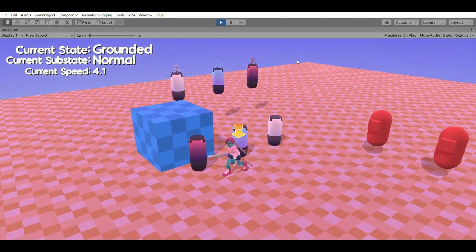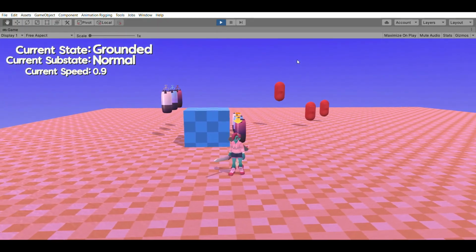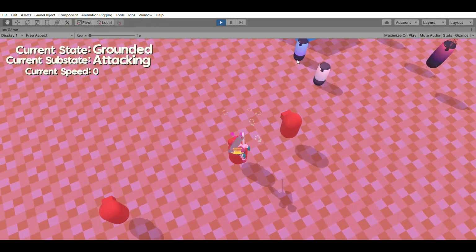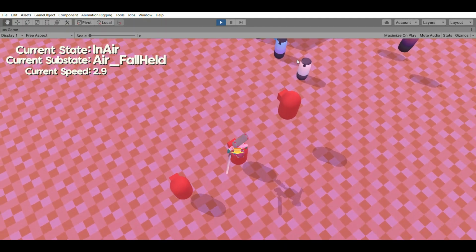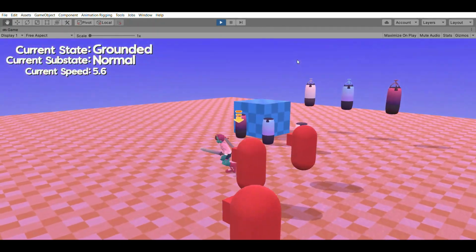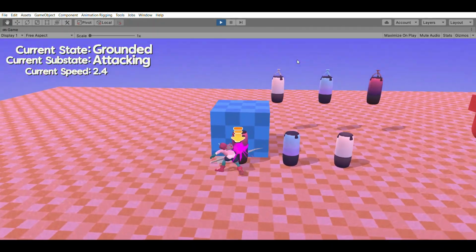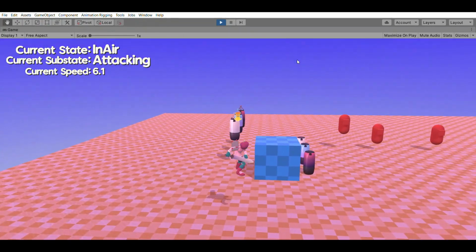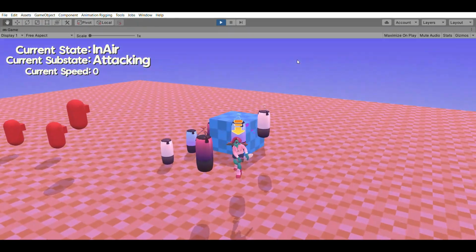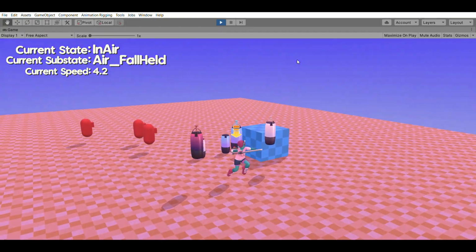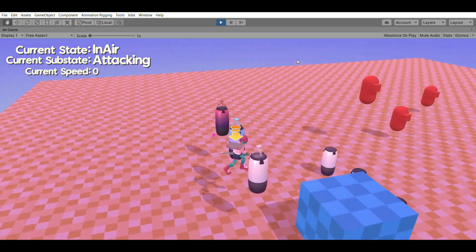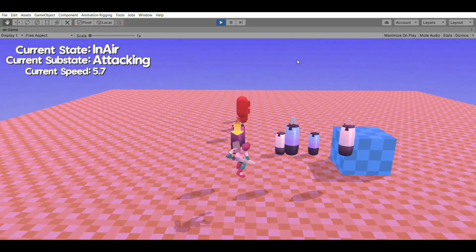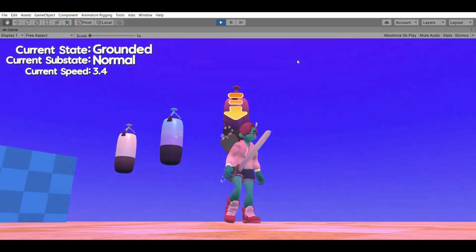But to summarize how this works, because it's not actually super complicated, essentially each attack has a list of follow-up attacks that can be made, and our searcher function will run through all of those follow-up attacks and then implement those attacks when an appropriate one is found, and then that appropriate one has more follow-up attacks, and so on. And these can all loop around, or these can end if one attack is a finisher. So we could have a combo that infinitely carries on, or a combo that ends at some point.